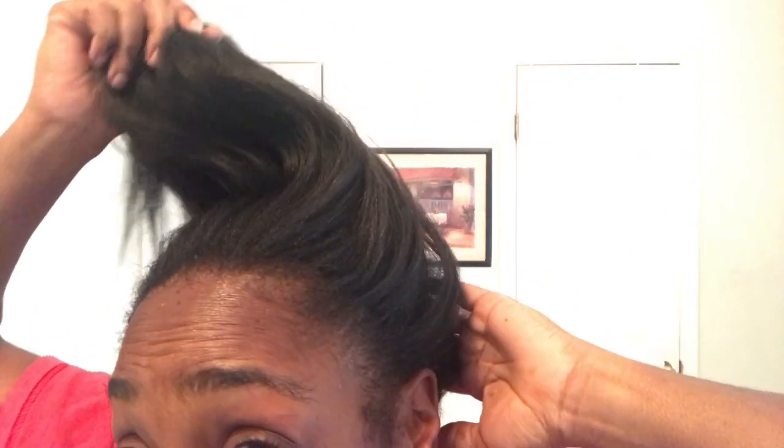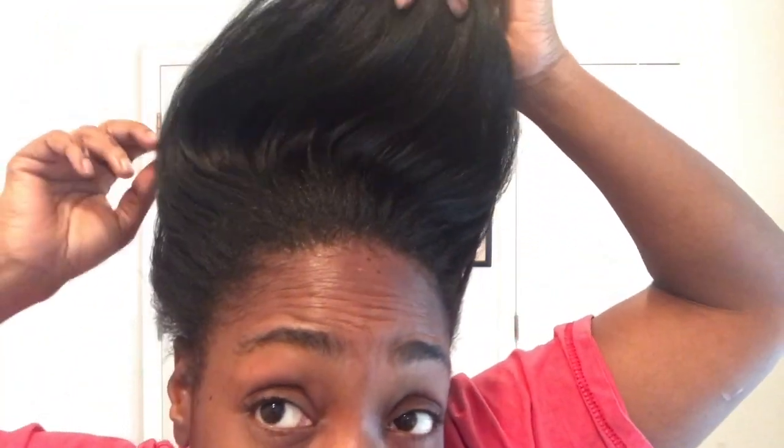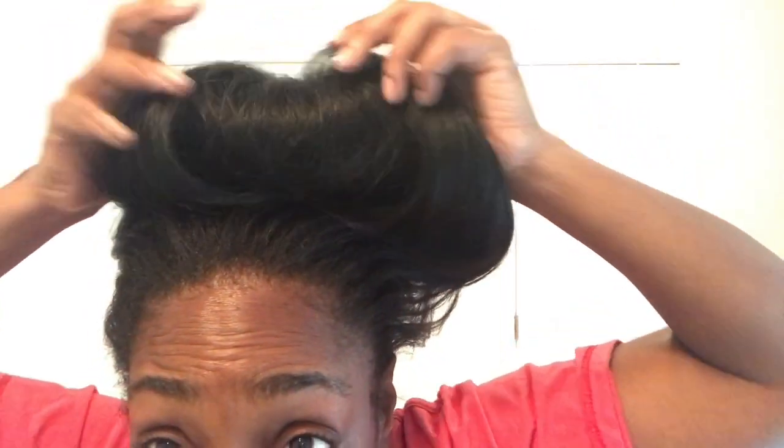Here I'm just showing you what the hair looks like once it's all installed across the front. It looks just like my hair. This is why this hair is my favorite hair for a ponytail, hands down.